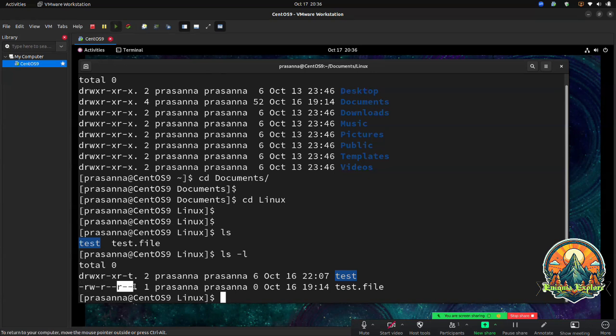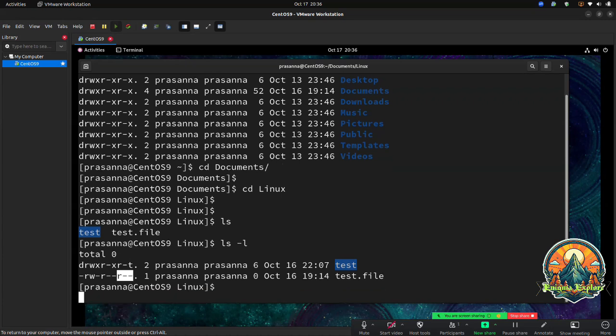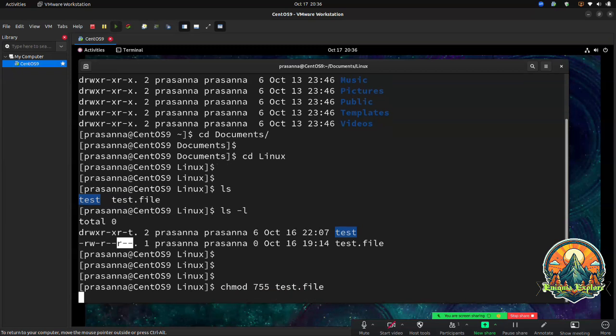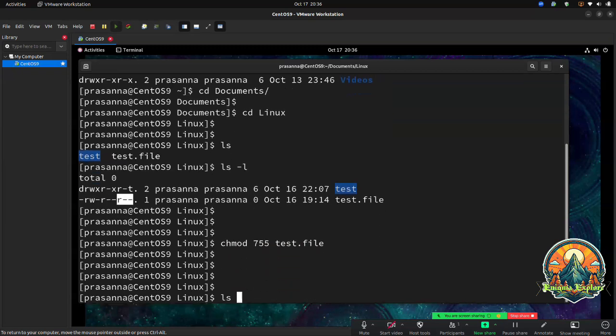Let us see how to use the chmod command now. chmod 755 file name. This gives the user or owner of the file read, write, execute access.